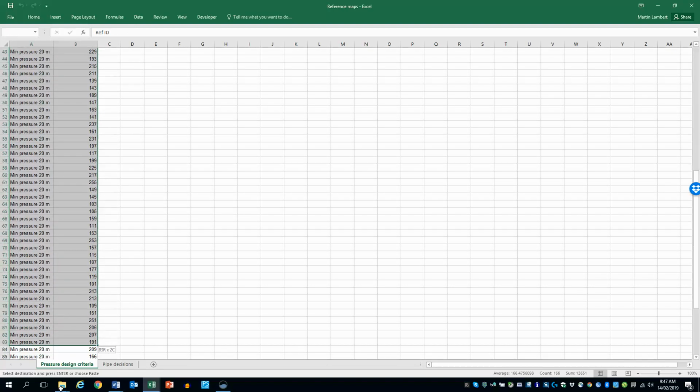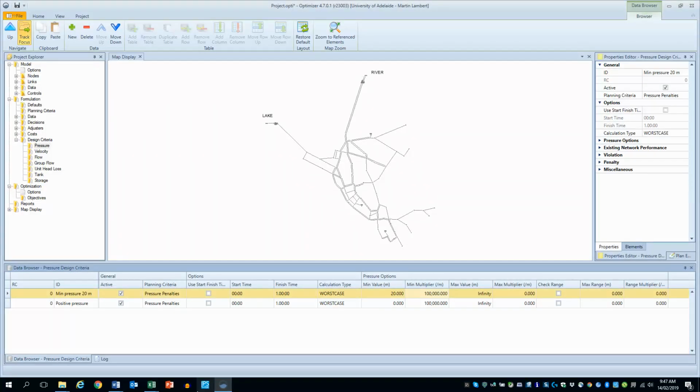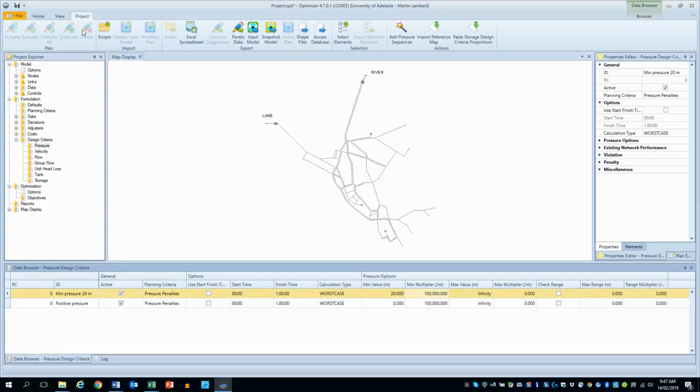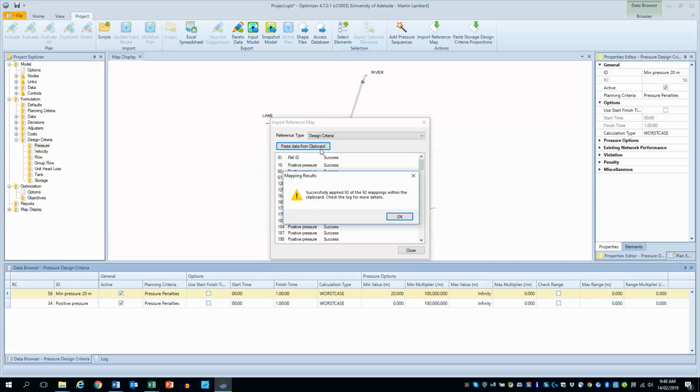So as we did before, we're just going to copy this table and go to the optimizer and import it. I'll go to project, add, import reference map, and here what we want to import right now is design criteria, and we paste it from the clip.